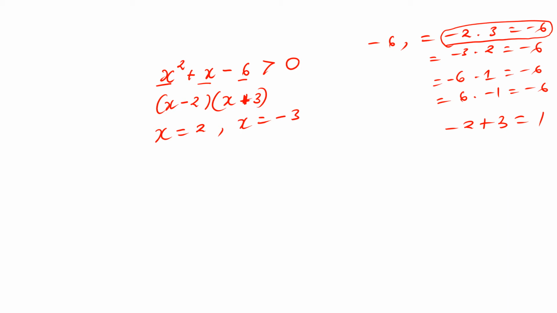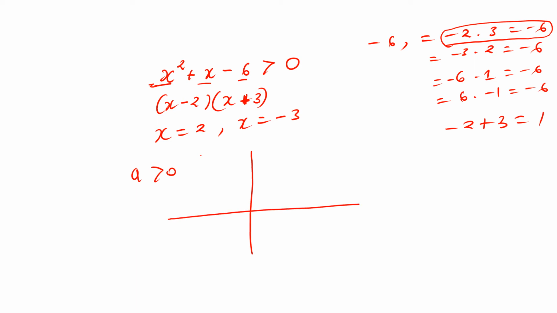To find the values of x which are bigger or less than, instead of drawing a number line, which takes a long time by substituting values, I'm going to require you to draw the parabola. We need to know the x-intercepts and whether the graph is concave up or concave down. Our coefficient here is 1, so a is greater than 0, and the graph is concave up.